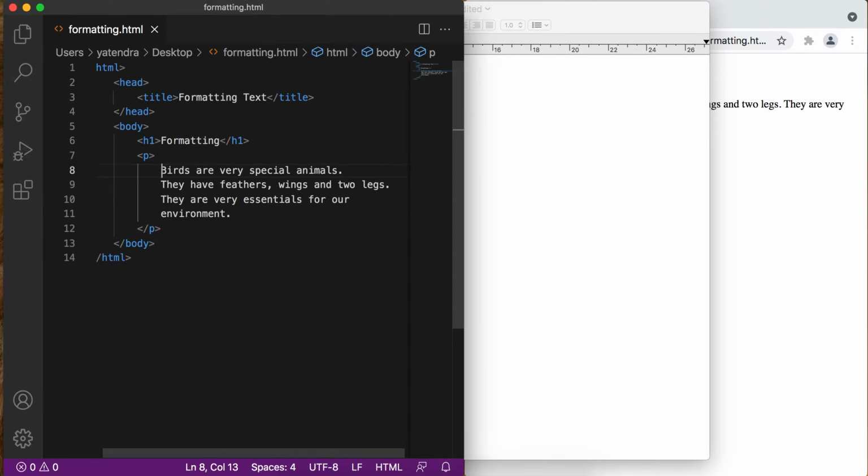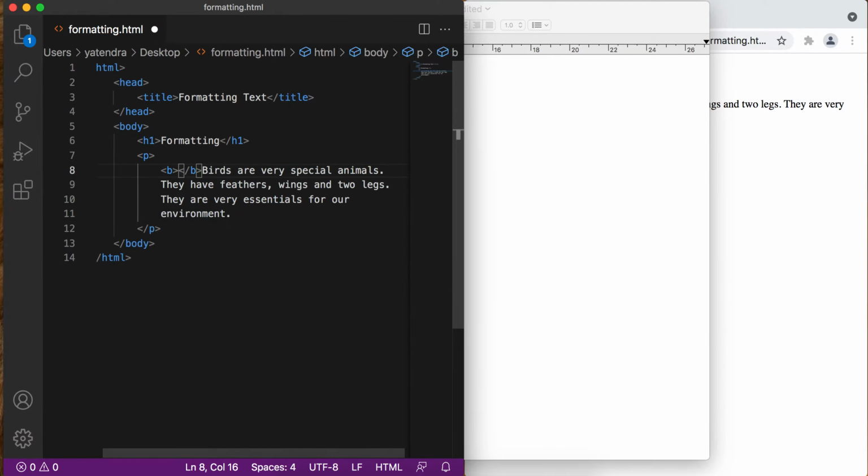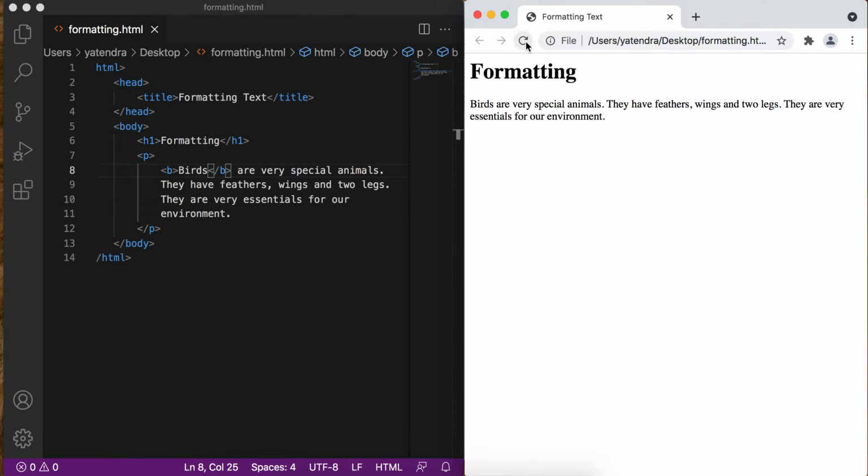Okay, let me apply it here. I want to bold this word, birds. Now if I refresh this, you can see the word birds is now in bold and other text has the same formatting, right?